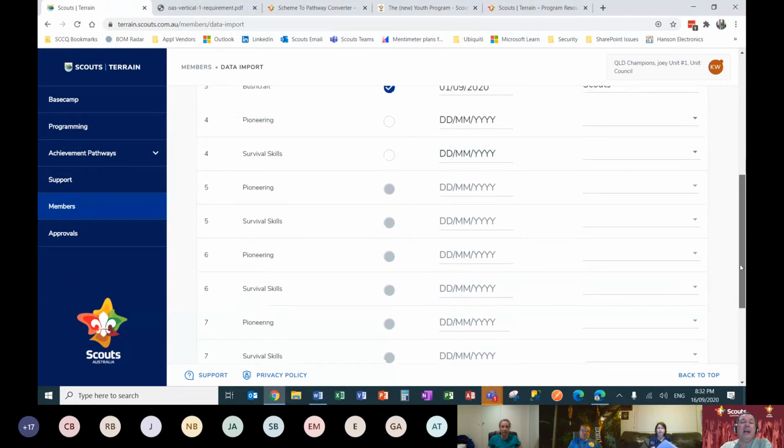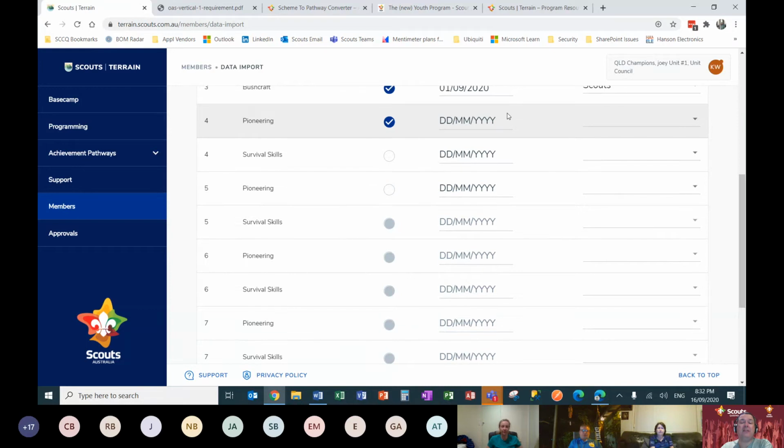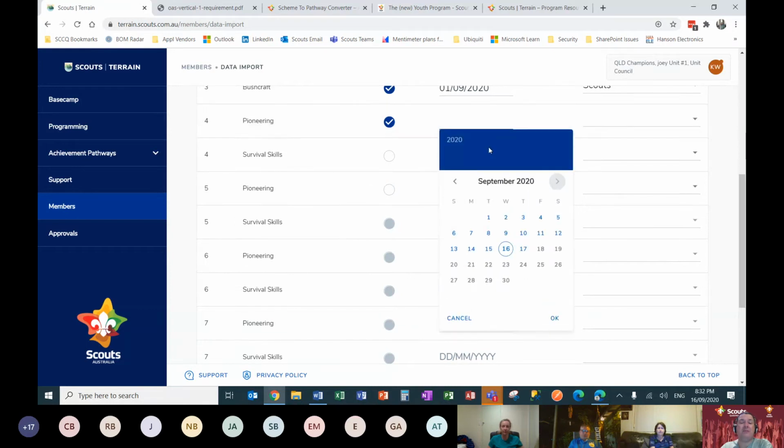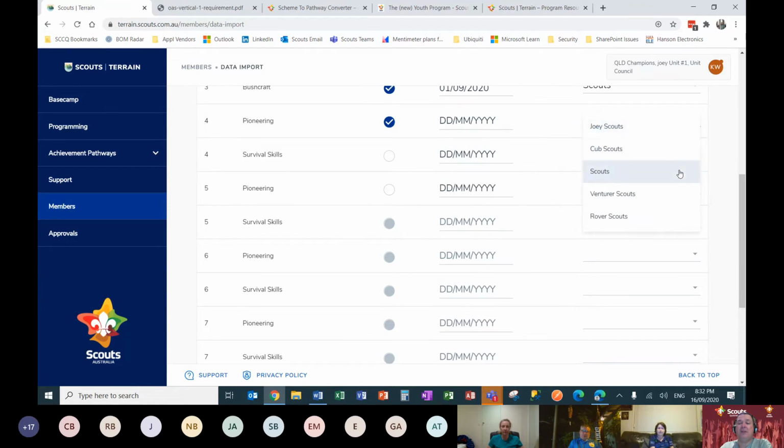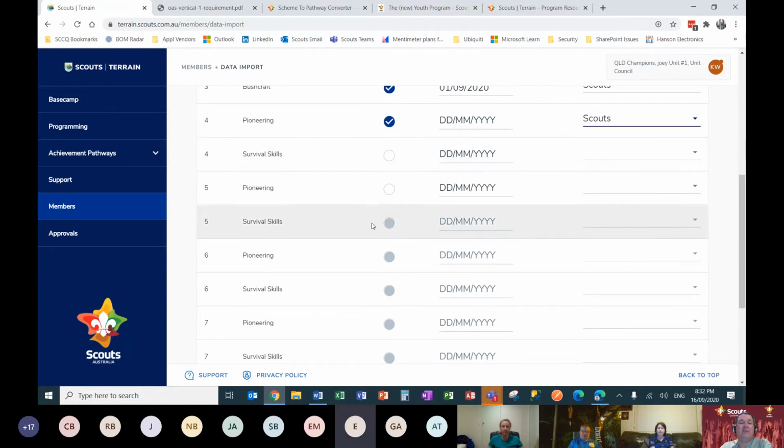You'll notice that all of the branches become available once you have completed. So in this case, I've done Pioneering stage 4, which I've got in Scouts. But you'll notice that whilst Pioneering stage 5 has opened up, survival skills stays at stage 4 because we haven't said that we've awarded the stage 4 survival skills.